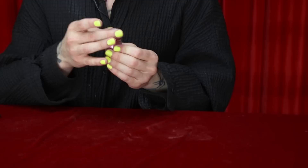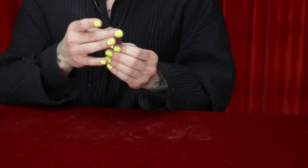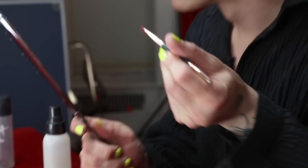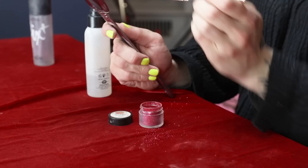You can buy expensive cosmetic glitter but they have better colors at the art store for like a couple of dollars. This is craft store glitter in the color red rose — although it is pink, so maybe this is the wrong cap. I'm going to put glitter on my eyes. I don't really know how to do it so I'm going to do it the same way I do glitter on my lips, which is with this Makeup Forever Mist and Fix spray and a very ugly brush. I think the uglier the brush the better it can grab the glitter. There will be glitter everywhere. I also love art store glitter because it is cheaper. You should not spend too much money on makeup — it's all a scam. If anything, spend it on the skincare so you can survive after you take the makeup off.